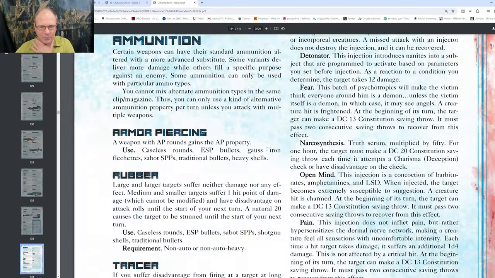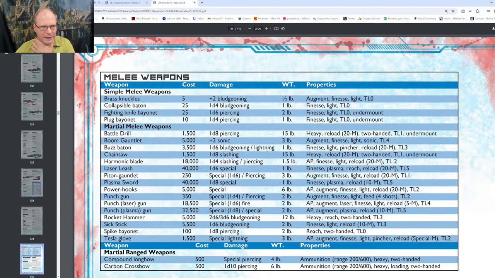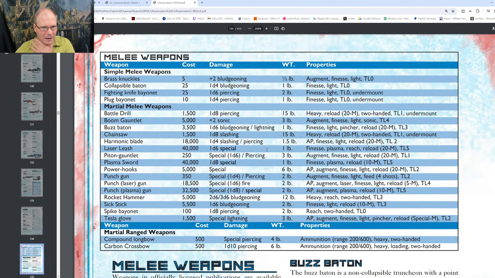This is ammunition, we'll worry about that later on. That's melee weapons. And if you want a melee weapon, you can. Brass knuckles, collapsible baton, fighting knife, bayonet, a plug bayonet if you wanted. I mean, yeah, you've got some cash if you wanted that sort of thing.